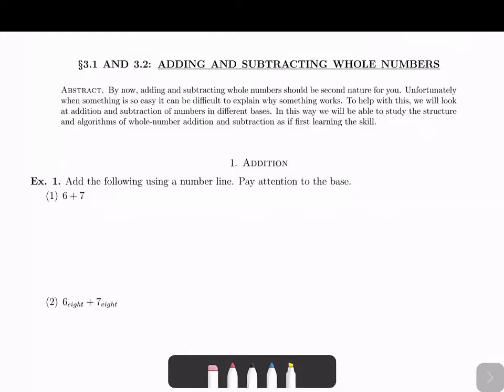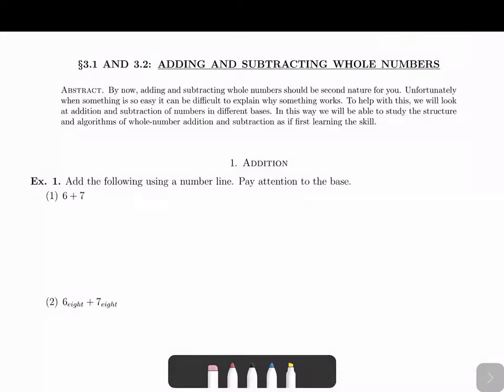Like I mentioned in one of the previous videos, in this video we're going to talk about adding and subtracting whole numbers, but at this point, you should know how to add and subtract whole numbers really easily. We've been doing it almost your entire life. When something's so second nature to you, it can be hard to know how to explain it, which you're all going to have to do as future educators. So in order to remedy that, we are going to do operations in different bases, something that's probably new to you, so you remember what it's like to learn how to do these operations.